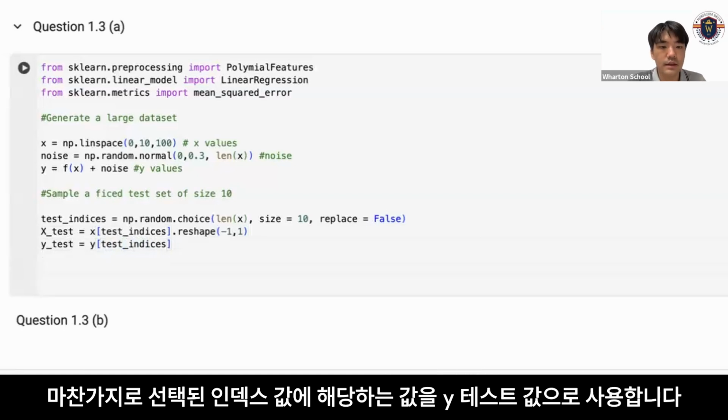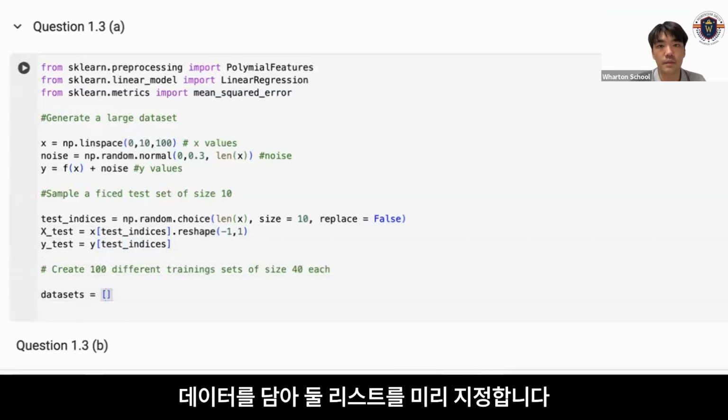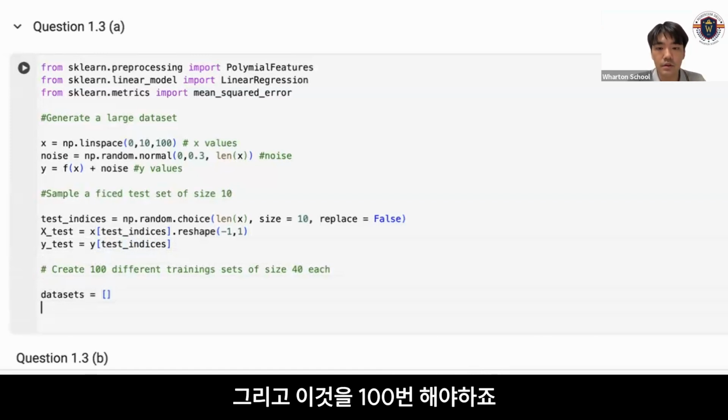Okay. Now let's create 100 different training sets of size 40 each to verify. So I'm going to make a placeholder for data sets. We are going to do this 100 times.